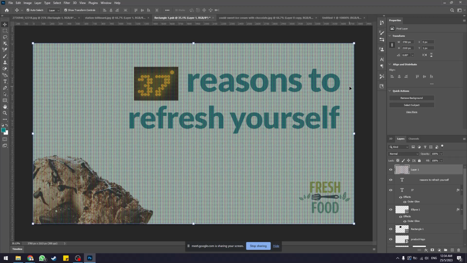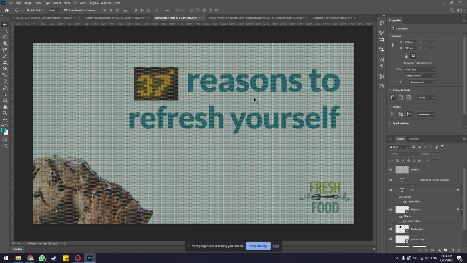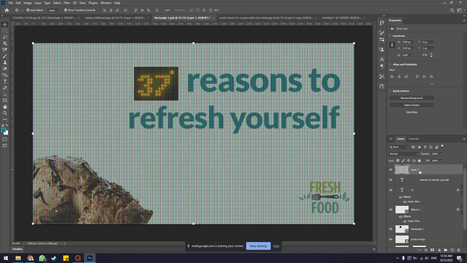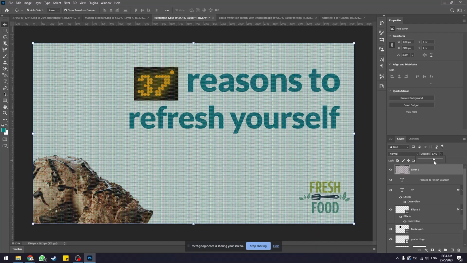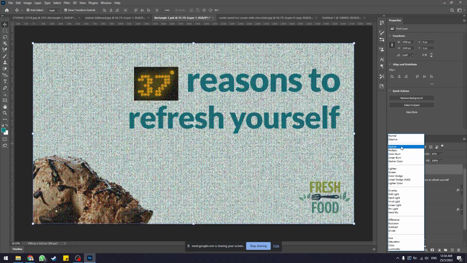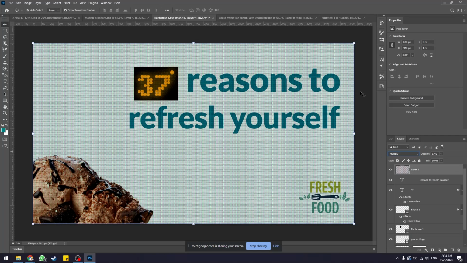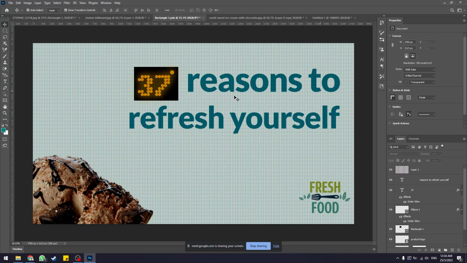screen. Now the pattern is actually covering the entire thing. So if you want to make your actual design pop out more, go to layer 1 here and simply reduce the opacity a little bit, for example 60%, and change the blending mode right beside the opacity slider from normal to multiply. That's conventionally how you would see an LCD screen, like an old TV or something.